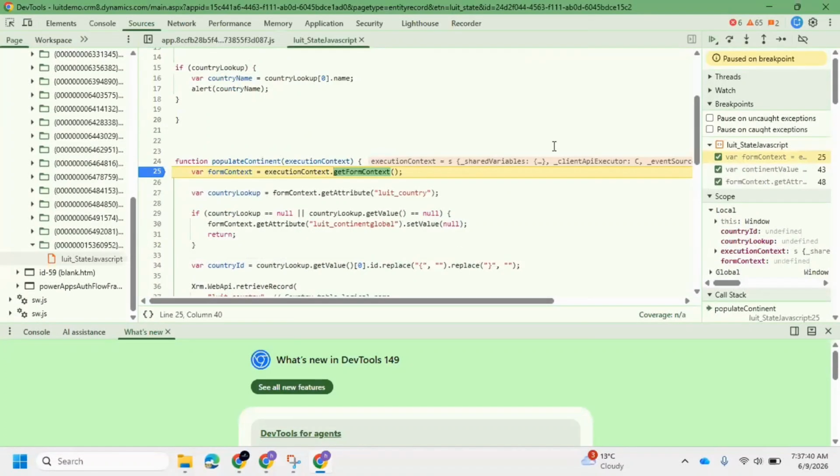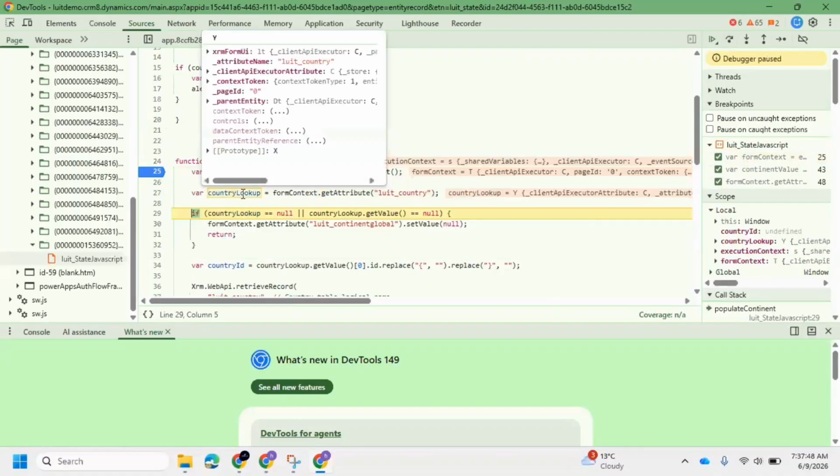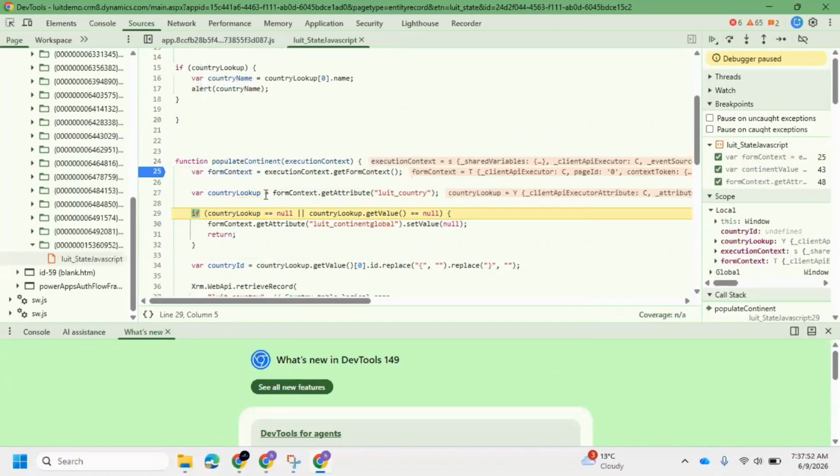So for every change it will trigger actually. Okay. Now do this step over. So we're getting the country lookup. Country lookup we are getting null this time. Okay. What's the value? Set value null.